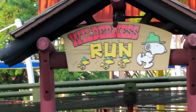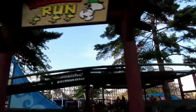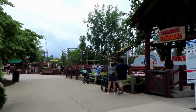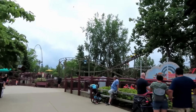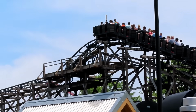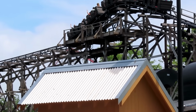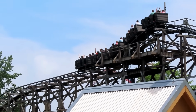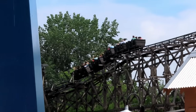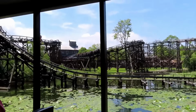Wilderness Run is actually the first Intamin roller coaster ever built, and you do need a child to ride this roller coaster, so I couldn't in good faith rank this. Woodstock Express is just your typical junior coaster, so I also couldn't really find anywhere to put it in the top 15. And Cedar Creek Mine Ride is an aero mine train that, well, yes, it does have some charm, doesn't really do anything for me, and in my opinion is the most boring roller coaster at Cedar Point. I would personally rather ride Woodstock Express than Cedar Creek Mine Ride, but that's just me, so I'm not going to rank those three. So let's get into the official top 15.